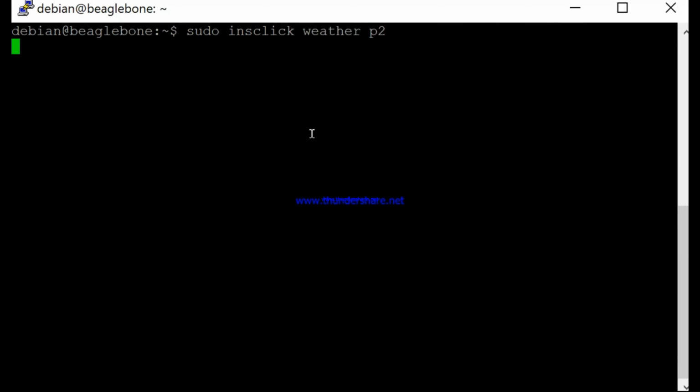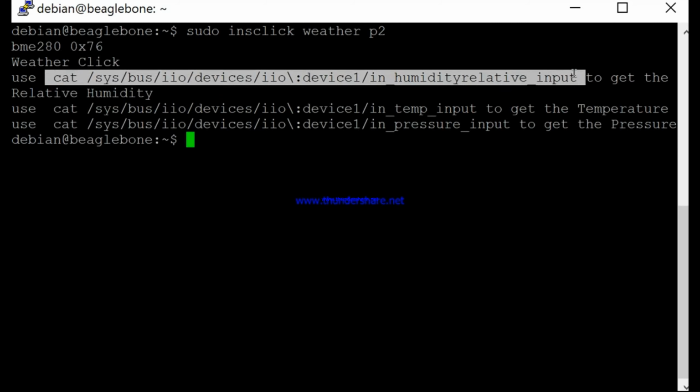More information about the clicks used here is provided in the project blog.